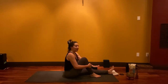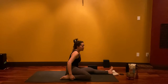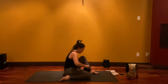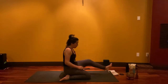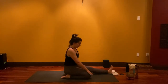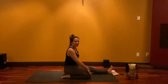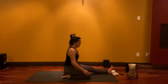So first we're going to keep the left leg straight, bend the right knee, and invite the right heel to rest close to your sit bone. Now here, you might want to slide the block under your left sit bone, which will create more space for the right foot to go under the glute. You want to be super mindful of sensations, a gentle stretch through the thigh, but no pain or strain around the kneecap. The block is resting below the left sit bone, so that will bring more space to the body.